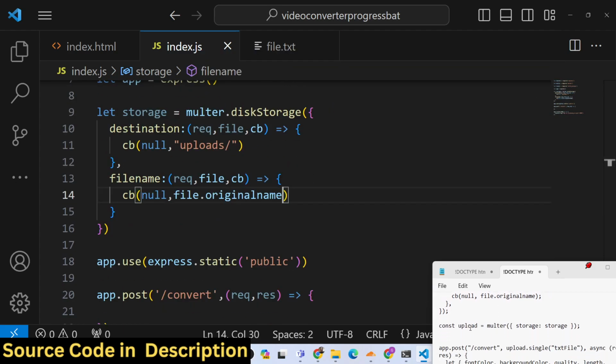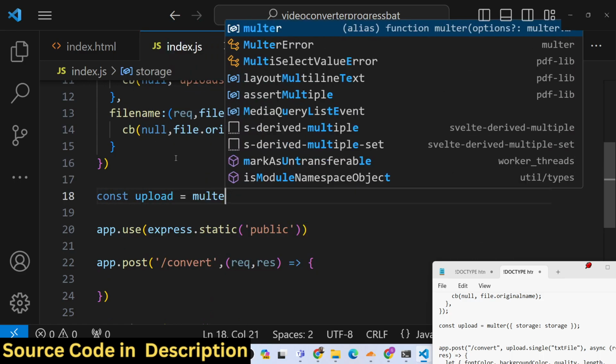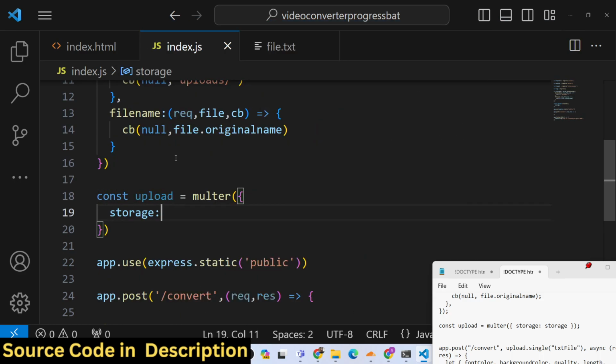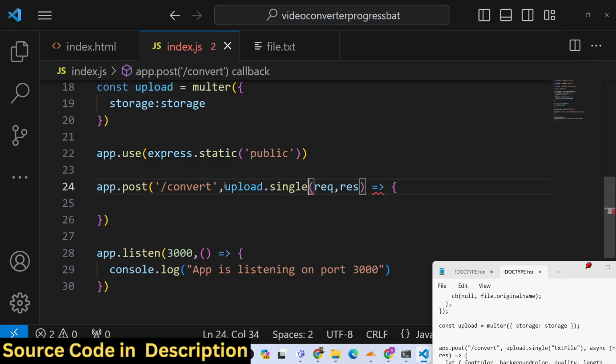So after configuring Multer, we can make the middleware, which is multer. We will pass the storage that we constructed, and right inside the post request we will pass this middleware. We will simply say upload.single. We will upload a single file, and here we need to use the name attribute that we have given in the index.html file.